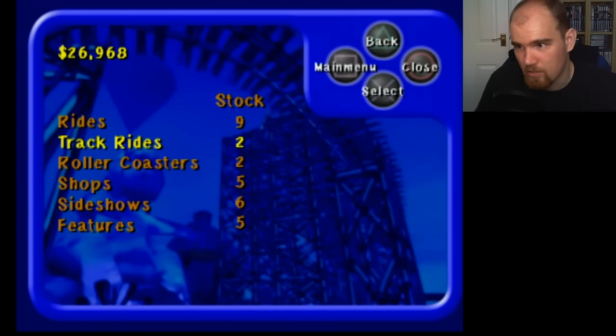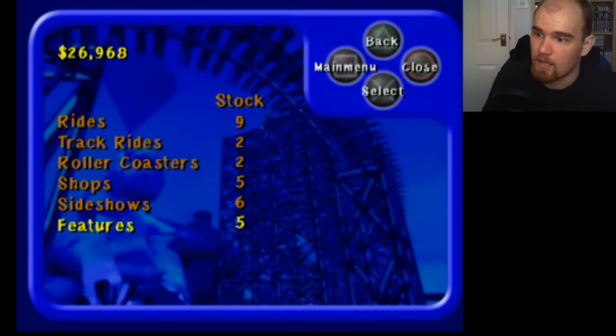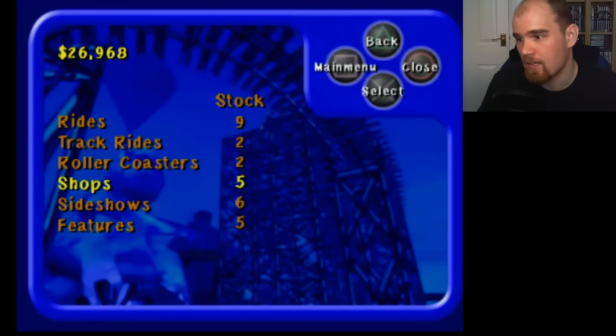next to each category, you've got a stock, and that stock lets you know how many of each thing you can build. I can only build 5 more features before the amount of RAM that's been allocated to that has been used up. I can only build 5 more shops before that uses up all its allocated RAM.